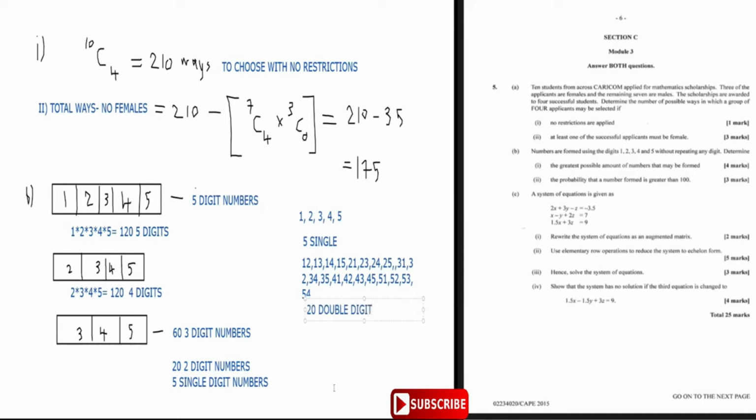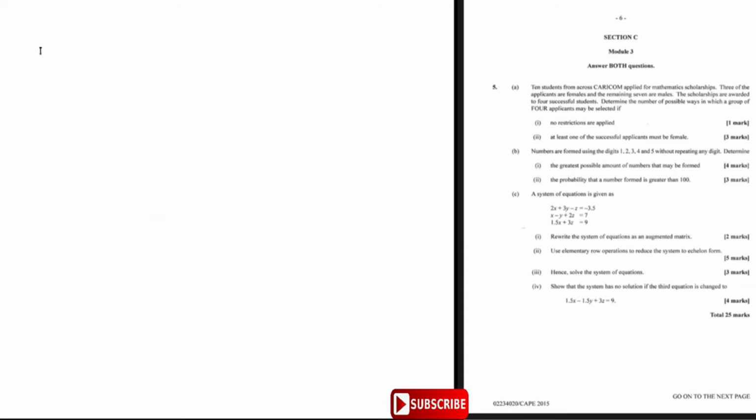All right. So that's how I get the 22 digit. You do the same to get 63 digit, 124 digit, 125 digit. And so the total possible numbers is going to be equal to the total number of 5-digit plus the total number of 4-digit plus the total number of 3-digit, and so on. So it's 120 plus 120 plus 60 plus 20 plus 5, which is 325. So that's part I. Nice and easy.